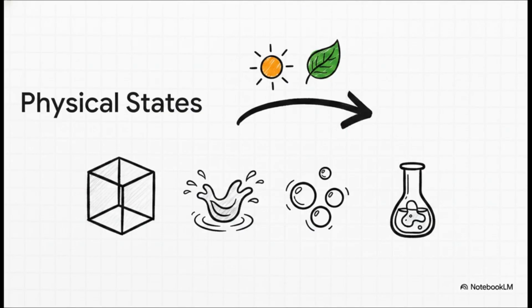Now, to make our chemical grammar perfectly descriptive, just balancing the atoms isn't quite enough. We also need to know the physical state of the reactants and products. Are they wet, dry, floating away? We use notations for this, a little S for solid, L for liquid, G for gas, and AQ for aqueous, which just means it's a solution dissolved in water. So that balanced iron equation we just did becomes 3Fe(s) plus 4H2O(g) yields Fe3O4(s) plus 4H2(g).